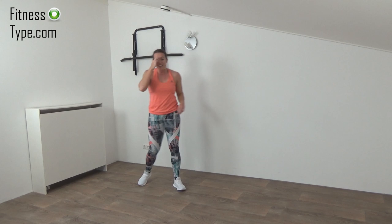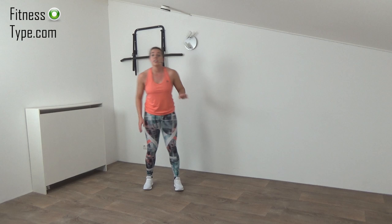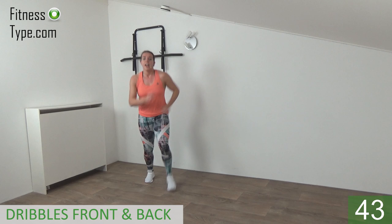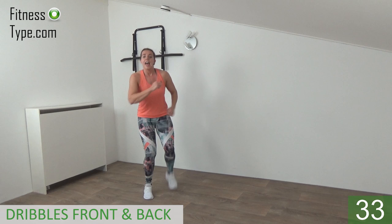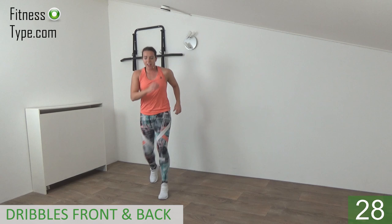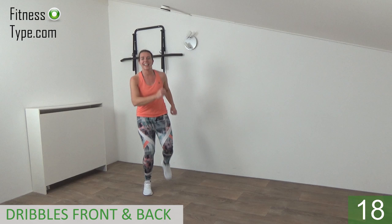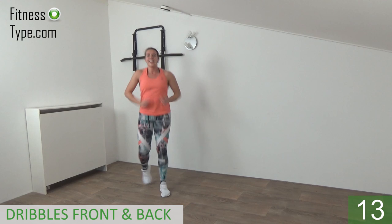Last one, that's it! Final exercise — we finish with dribbles front and back. If you can't do the dribbles, just step front and back. In the first round I started with right, now I start with my left foot. Ready, go! Move your arms like you are running, upper body straight up. If you can't dribble, just step front and back. Final exercise — before cooling down, a little bit of stretching. 20 seconds of dribbles front and back, keep going, stay active. Run front and back, dribble, dribble, dribble — almost there.